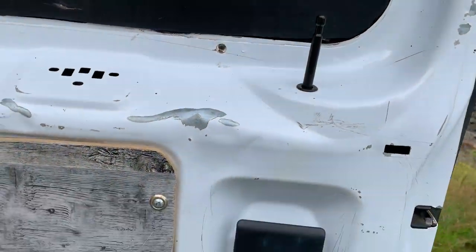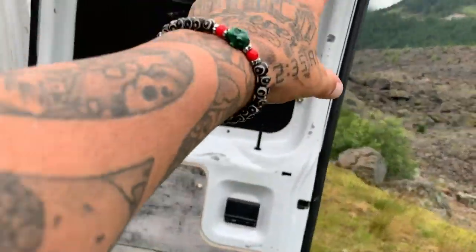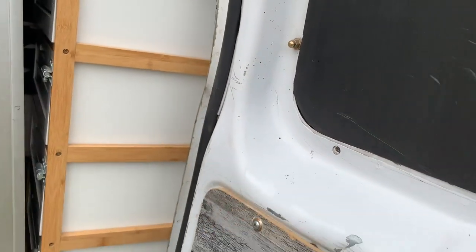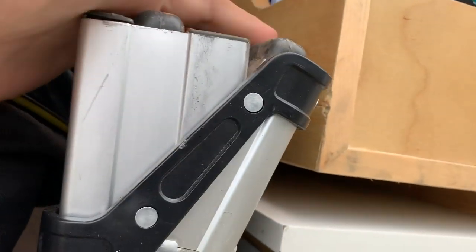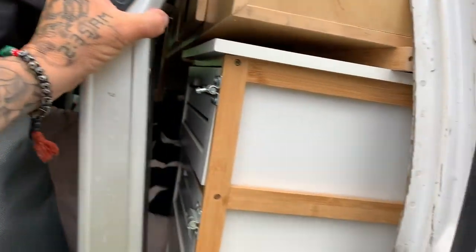The back doors are the same way — some pretty big dents from the previous owner. I'd like to pull all of this stuff off the door, sand down all the doors, and give them a good spray paint so they look nice and clean from the outside. But things happen — this is my brand new cabinet and that's from Cruz's little thing here. Things get banged around. The van is not like an apartment; it rocks, shakes, and moves. Your home's gonna get beat on daily, especially driving down back roads where things bounce and shift around.